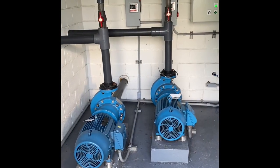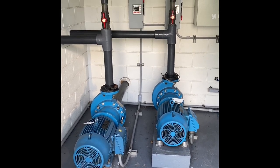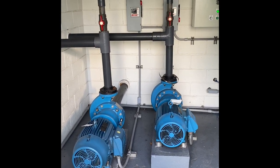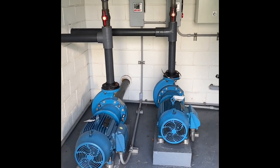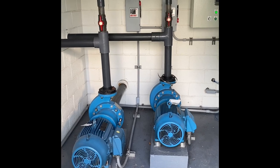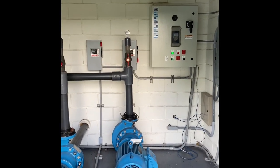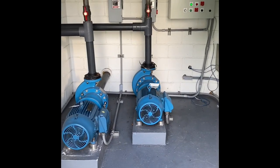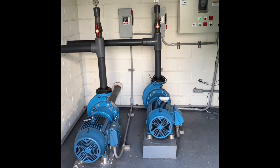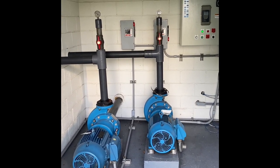This is a picture inside the pump house. I have two 20-horsepower pumps here. I use one of them each month and rotate them, switching them back and forth. That's the power control on the wall over there. We're able to control this from our telephones to switch over the valve and everything else, so we'll use one pump at a time.